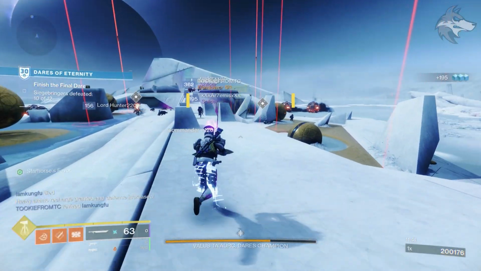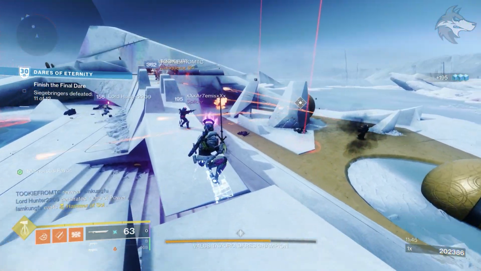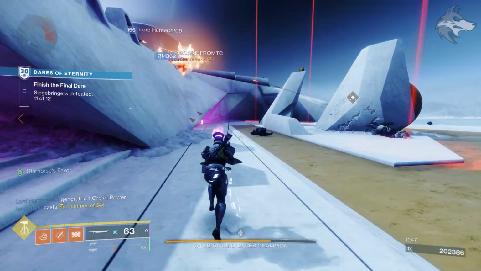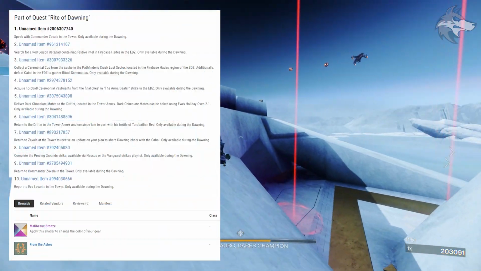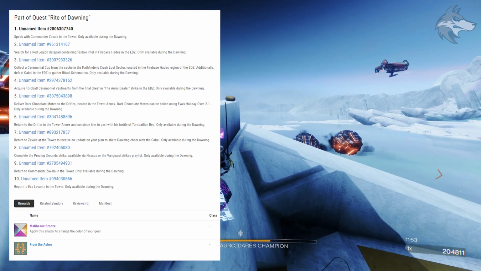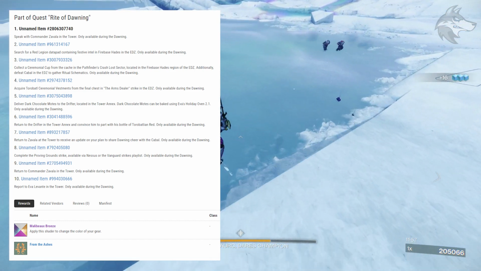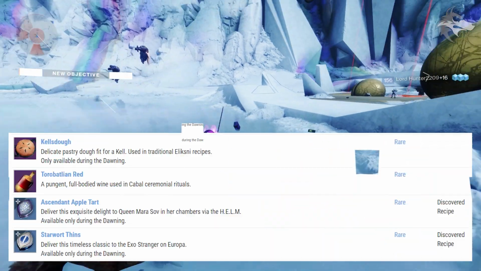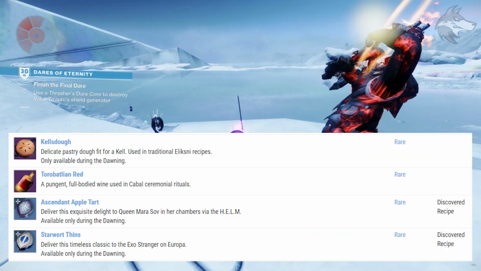Now though, let's speak about the Dawning for 2021, and it looks like the event is going to kick off next week, on the 14th of December with the weekly reset. And some stuff we know about the event via the database right here is that there are a couple of new quests, so they take a kind of similar format to previous years where we go around visiting different vendors and pick up materials to bake cookies with, and there are new ones for the year like the Ascendant Apple Tart and the Starward Thins, those are for Morosov and the Exo Stranger.